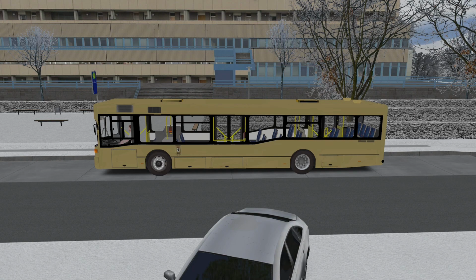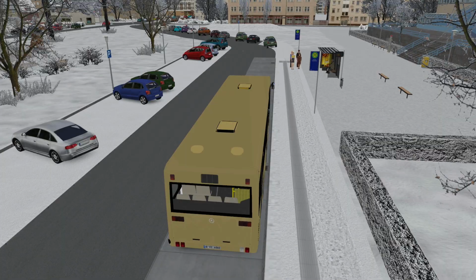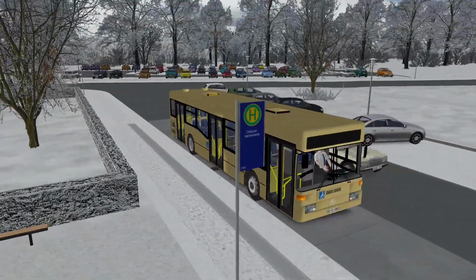We're back today with another video, guys, and today we're back with a little bit of a throwback. That's right, guys, we're back in Omsi 2 Rheinhausen, and we're going to be driving a Mercedes 0405N2 U, a regional version, fitted with a 250 horsepower turbocharged engine.